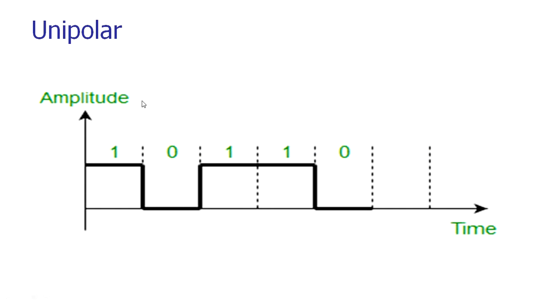Whenever there is a 1, there is a line in the high voltage part, and whenever there is a 0, it comes to the 0 axis. Then for another 1 it comes back to the higher value, and a consecutive 1 does not come back; it stays in the higher value itself. Another 0 drops back to 0. This process continues in time slots to interpret a 1 and a 0. A high voltage indicates a 1 and a low voltage indicates a 0. So this is the unipolar encoding technique, where it uses only the positive quadrant of our axis.